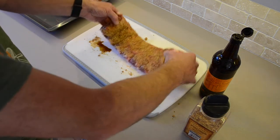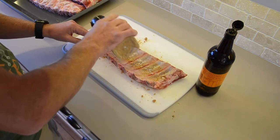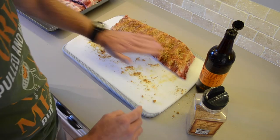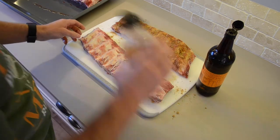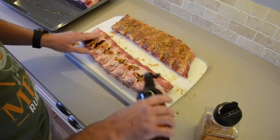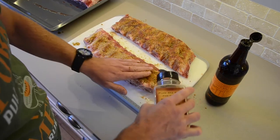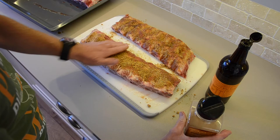So that's side one of those ribs done, so we'll flip it over. It's not so important on this side because we've got the membrane in, so it's not going to get into the meat as such — but it's going to give us a little bit of crunch on the bottom and add a little bit of flavour. We don't need to go too nuts with the rub on the bottom. So that's rack one rubbed and done. As you can see the rub's already soaking into the surface and we're getting some colour from that paprika. Second rack — same process, just follow it through. It's not complicated; just put it on and let it sit.